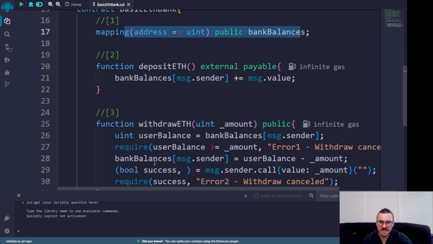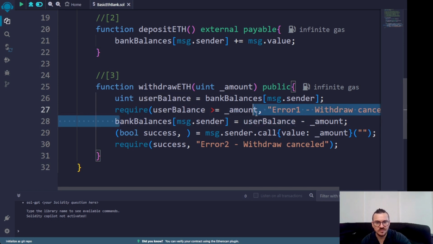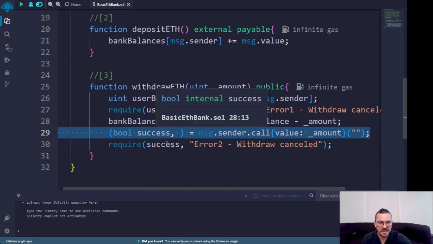Once the record is updated, oh, by the way, something you should note is the amount. This is the number we fed in. You can see it's being reused again and again. This one too. So anyways, update the balance. Then this is the most important step right here. This is where the function is actually sending the money to me.